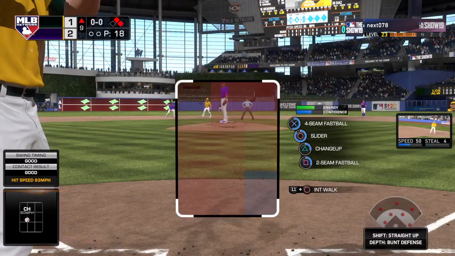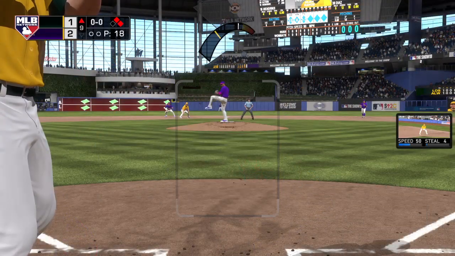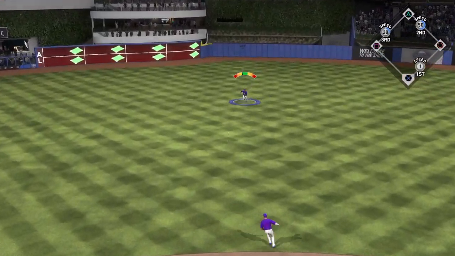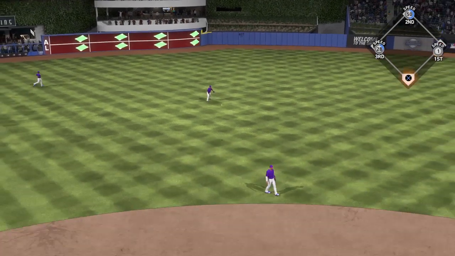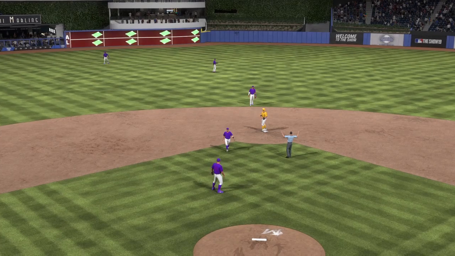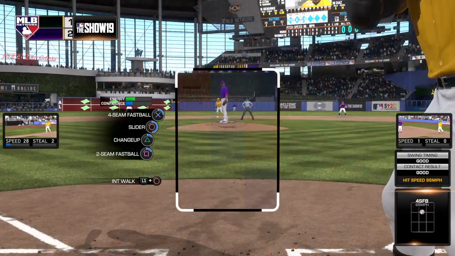So striding in, Wilson Ramos, as he'll look to bring home that tying run from second with a base hit into the outfield. Into center field, and that's going to get down for a base hit. Throw comes back into the infield as that tying run will hold up at third with still nobody out.